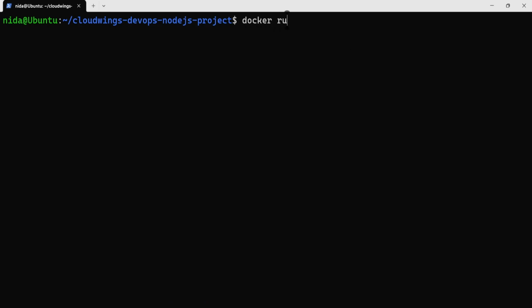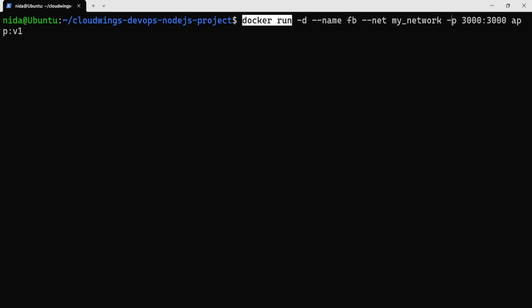Now let me run this image. What is the name of the image? I will give it Facebook, and its version is v1, and its network is my_network. We have the port, and the application is using port number 3000.